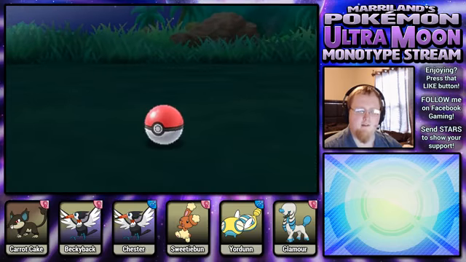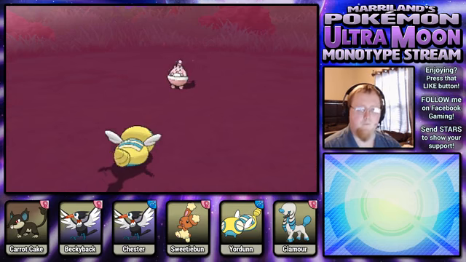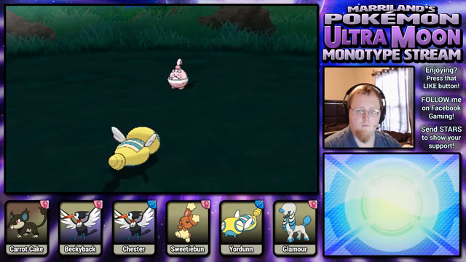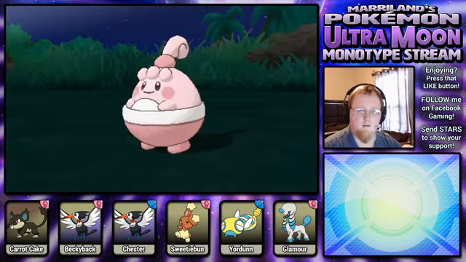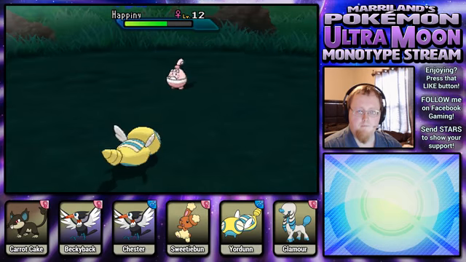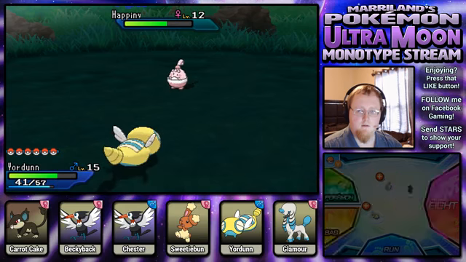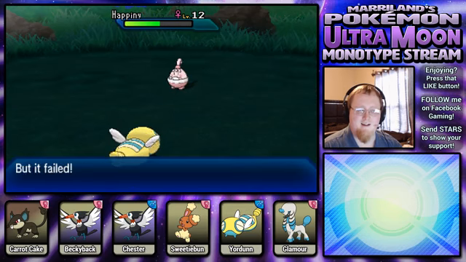How does Charm miss, anyway? Like, you wouldn't think of it as missing. Does Happiny have Lucky Egg? No, it does not. Gee, if only I taught False Swipe to one of my Pokemon, maybe this could have been avoided. Oh, okay. This is so bad. Well, at least it's at half right now.